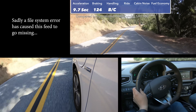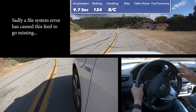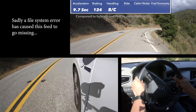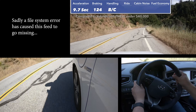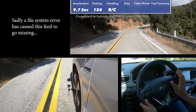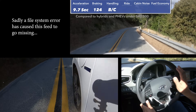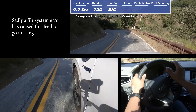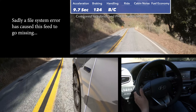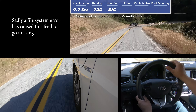For handling, I'll give this a B compared to other plug-in hybrids, and a C compared to your average compact sedan. The plug-in hybrid gets skinnier tires than top-end trims of the regular hybrid, so it won't handle as well as the regular Ioniq, which is actually very impressive in top trims. But the plug-in version has extra weight and skinnier tires. It handles about as well as the Kia Niro plug-in hybrid and the Toyota Prius Prime. The Volt handles a little better, but you give up efficiency to get that.